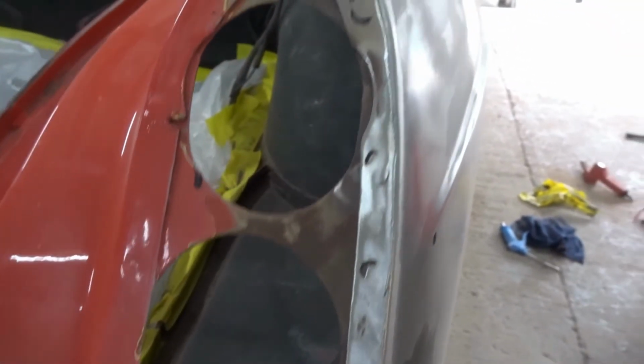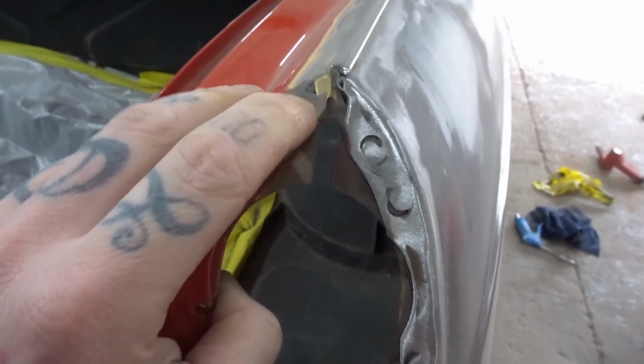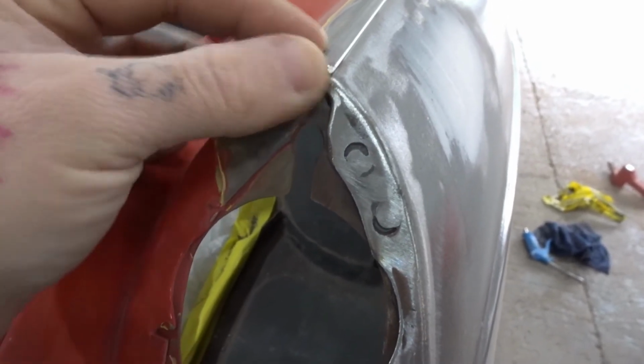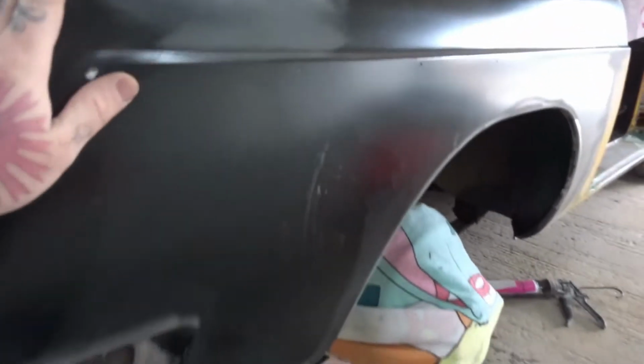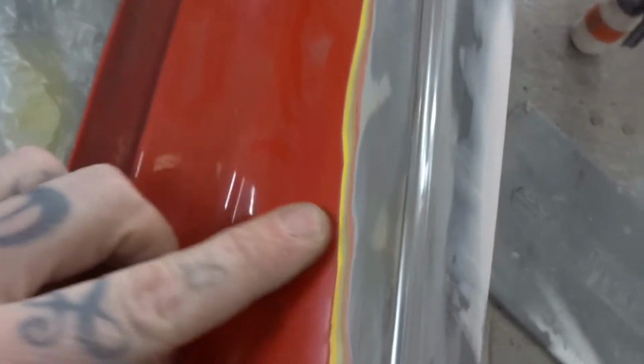That's where he's gone up there. He couldn't weld up the top because someone's brazed it or whatever that is. Little dent there, little war scar. Look at all them layers.